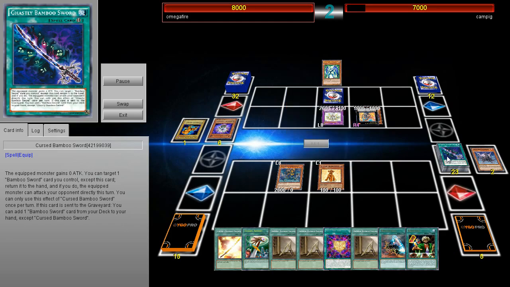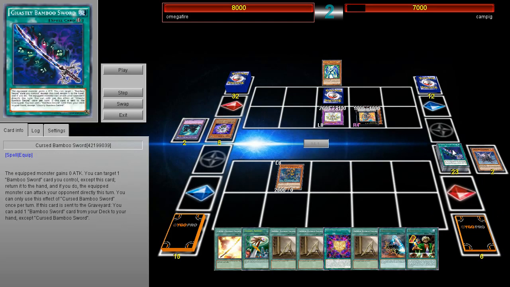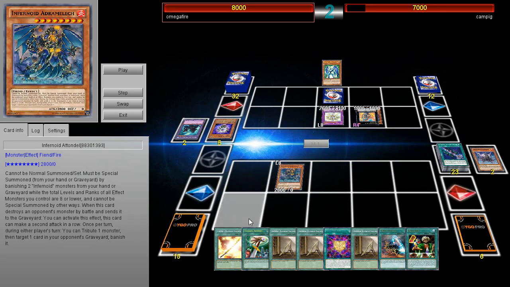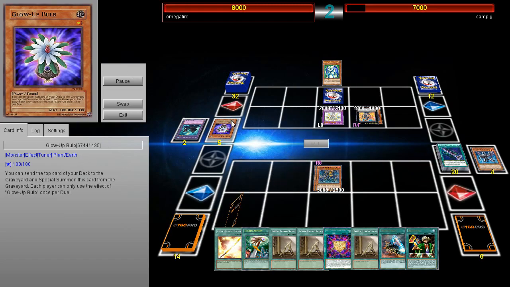Now, with this Ghastly Bamboo Sword, which is essentially the build that you're using, when they go to the graveyard, you get to search your deck for any bamboo cards. So it's basically just free cards. You go with the Golden Bamboo Sword, and of course you have to have the regular one to equip. You can also equip them to the monsters just as Xyz material, which is actually pretty cool in this build.